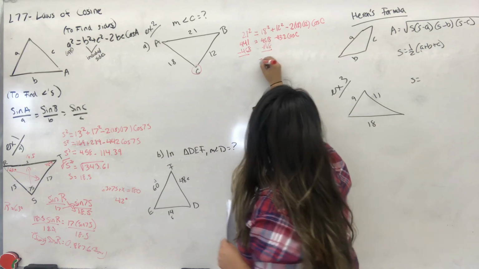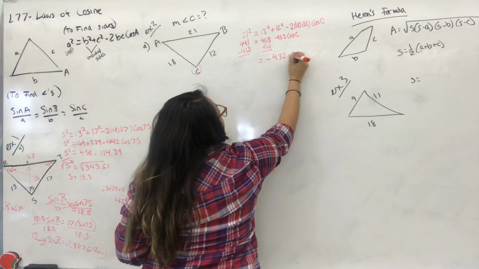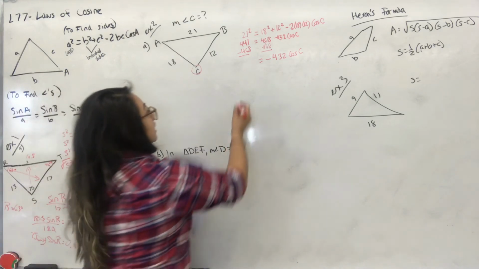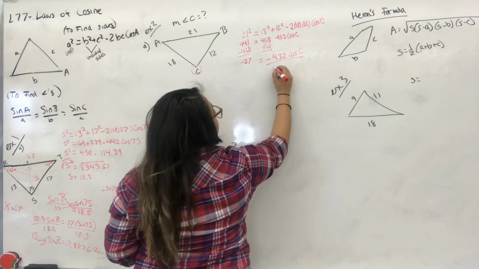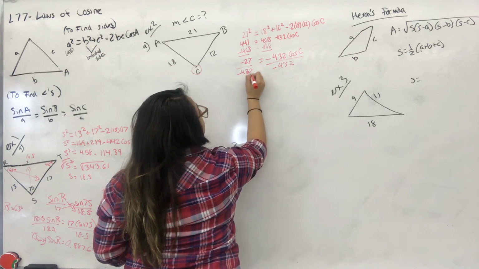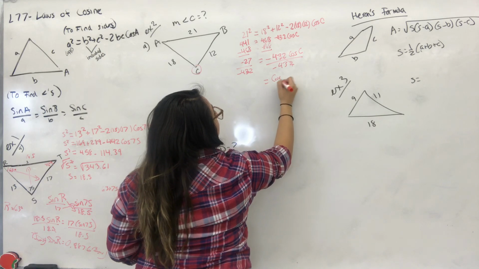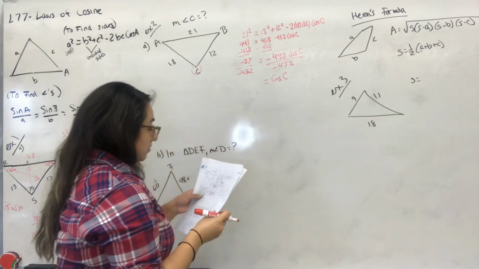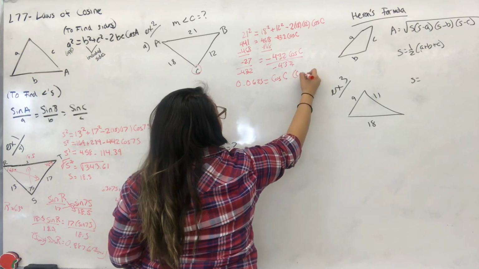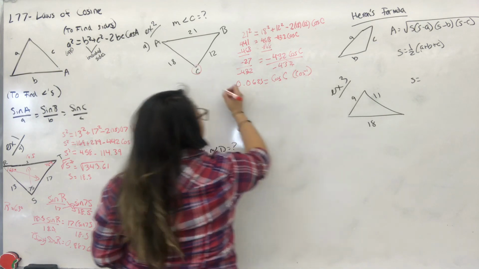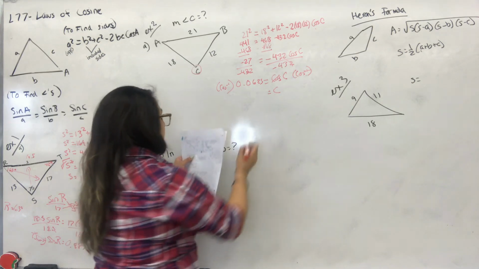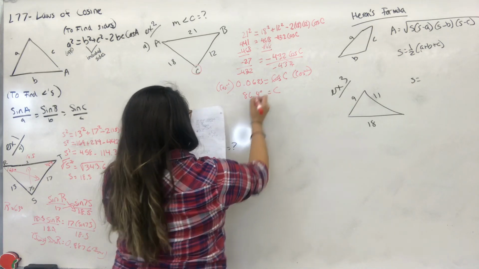Now, we go ahead and subtract 468 to both sides. This cancels out here. I have negative 432 times the cosine of C. 441 minus 468, I get negative 27. And then to get the cosine by itself, I divide both sides by negative 432. And then I get cosine of C is equal to a decimal, which is 0.0625, and multiply it by the inverse cosine to both sides to officially get that C by itself. And I get about 86.4 degrees.